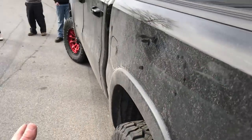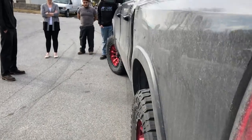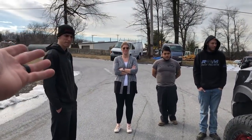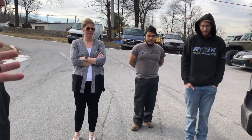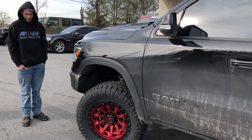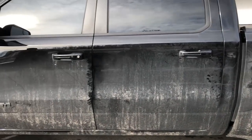So we're not spraying crap all down the side like we had in our previous vehicles, which is important because this is the wife's daily. She's driving how many miles every day? About 82. Yeah, 80 miles a day to the Main Line for work. So she's putting some miles on it, and you can see it on the side of the truck. And it's perfect. We're very, very happy with it.